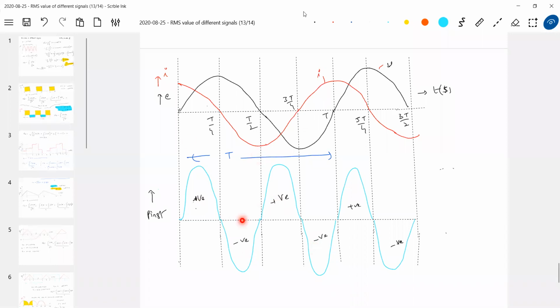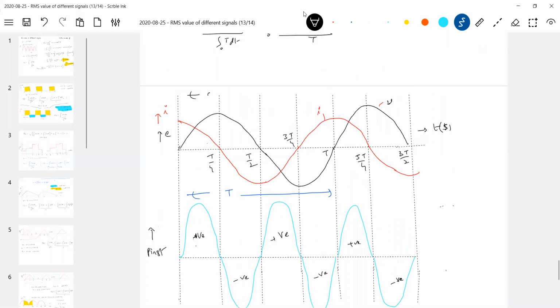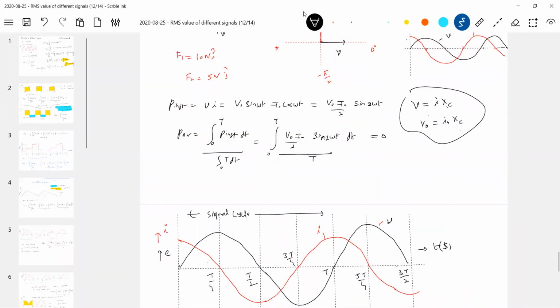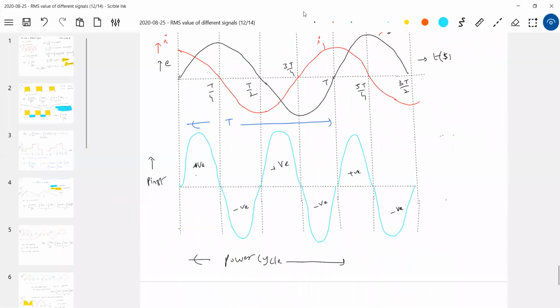In one cycle, when the signal completes one cycle, what happened to the power cycle? It completes two cycles. This is one power cycle. Signal means applied voltage. By the time the signal completes one cycle, the power cycle will complete two cycles. So sine 2 omega t is there. You see this one, 2 omega. This is only omega. Try to see this. So based on that, we are having this one.